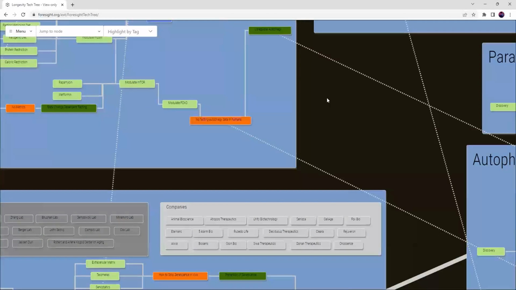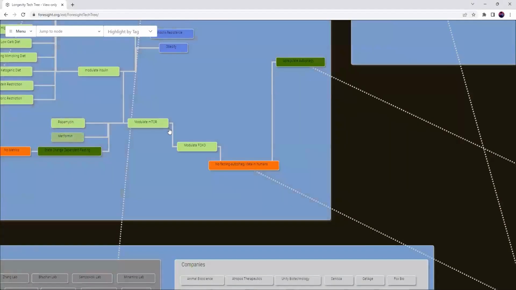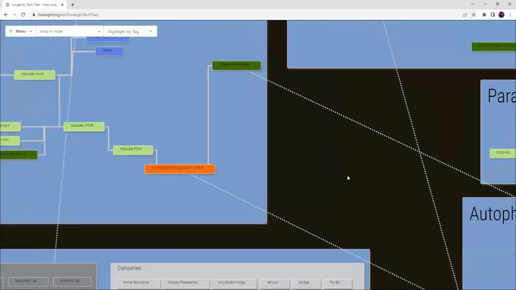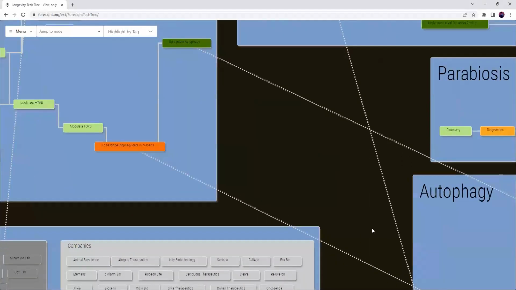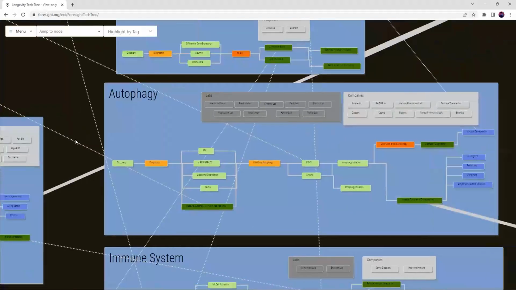There's actually no published literature that shows that intermittent fasting or metformin or rapamycin has actually induced autophagy in people, because there's no way to measure autophagy in the body in vivo, and so it becomes very difficult to validate any of these therapies, right?